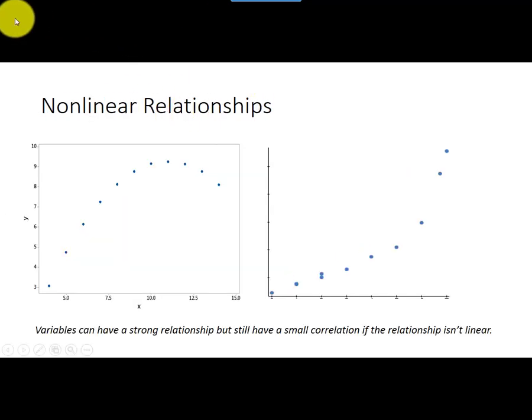I do want to give a slight nod here because we do focus a lot about a linear relationship, but a lot of variables can have very significant and strong relationships with one another and not necessarily have a linear relationship. So I just want to point that out. We can have variables that seem to have more of what might look like a quadratic relationship here, and variables that might have an exponential relationship. They're very interesting, but our value r does not describe these relationships. It's only going to describe if it's linear.